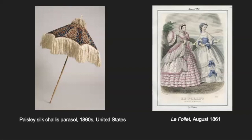Shoes, however, were not the most prominent fashion accessory at this time. Parasols were an accessory that were much more visible and that they were vital to outdoor activities because they served to protect ladies' skin. And in turn, they became visible markers of race and class. A parasol could also be highly ornamental. As you can see in the fashion plate, it almost mimics the flounces of her skirt. And in turn, parasols were also seen as an extension of a bourgeois femininity that reinforced ideas of women as the more ornamented sex.